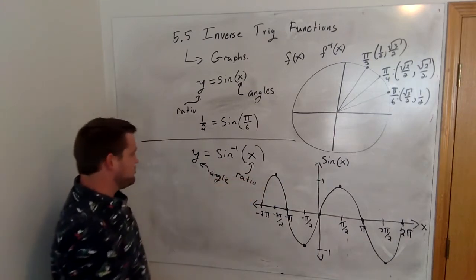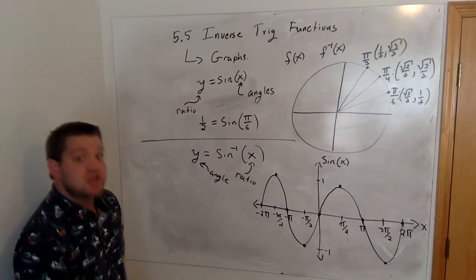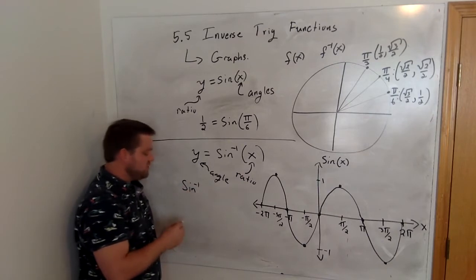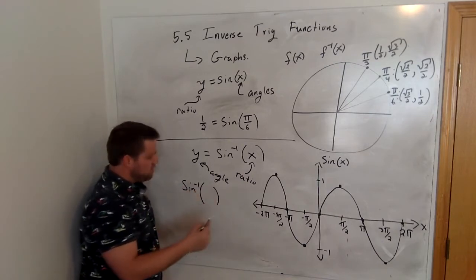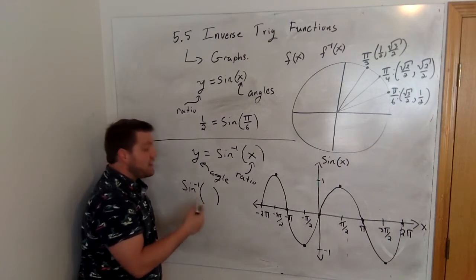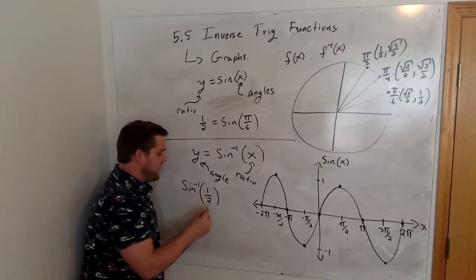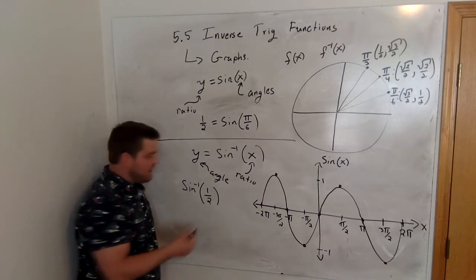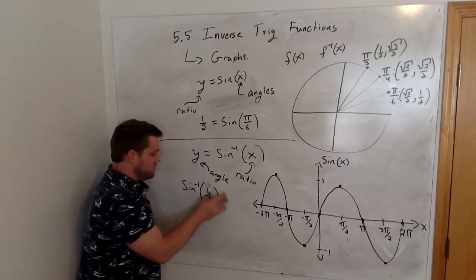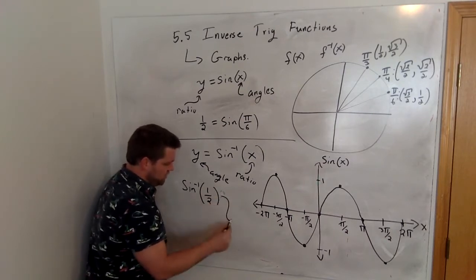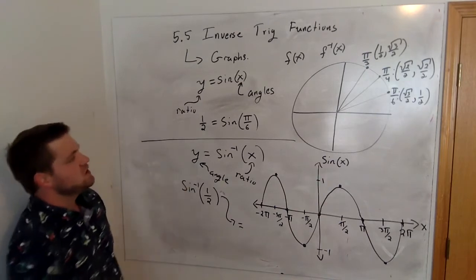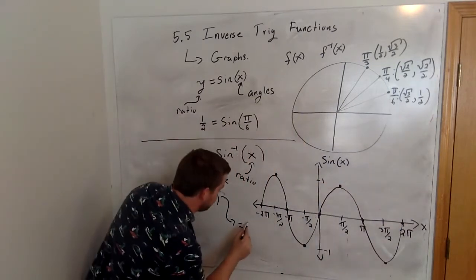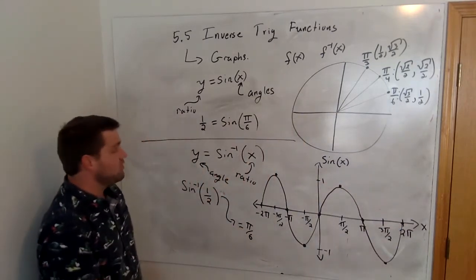So let's ask ourselves a question specifically about this inverse function. Let's try to give it an evaluation. For example, we want to know the angle if the height on the unit circle is, let's say, 1/2. We're asking ourselves the question, what angle gives us a height on the unit circle of 1/2? Well, let's take a look. We'll put the outputs right here. What are we going to get an output of? Most certainly we saw a second ago that an angle of pi over 6 gives us an output of 1/2.